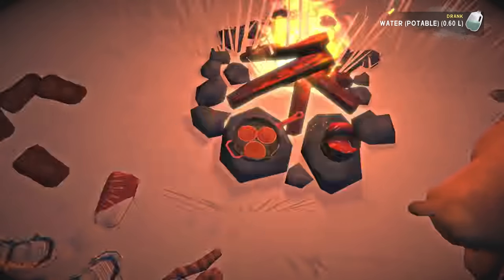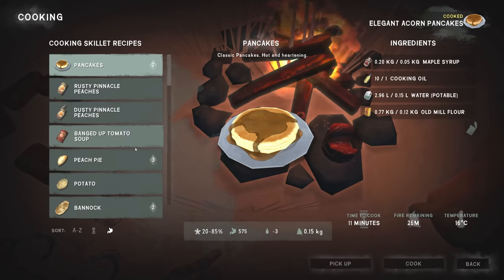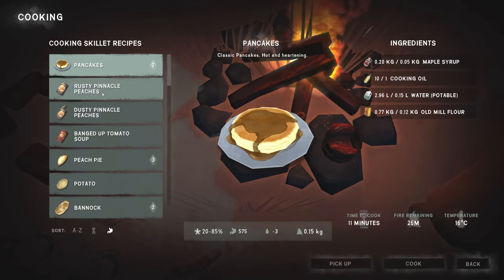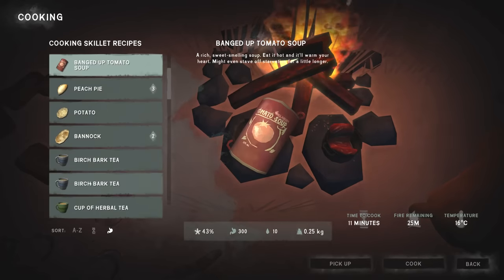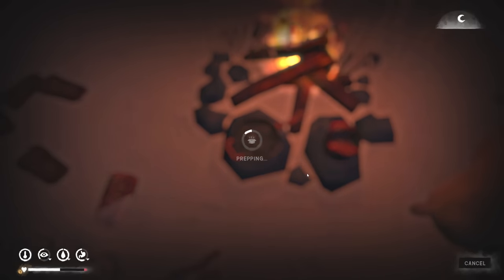Yeah, pancakes. Hurrah. Can I make more? I can make normal pancakes. I don't want to make normal pancakes. I mean, they're alright, I guess. Peach pie, that's good. Yeah, might make a peach pie. Yeah, let's do it. Takes a while to cook, but that's okay.